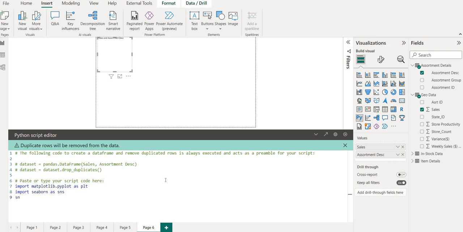And we will use sns.violinplot. We have x-axis and y-axis. X-axis that we are going to use dataset of assortment description.